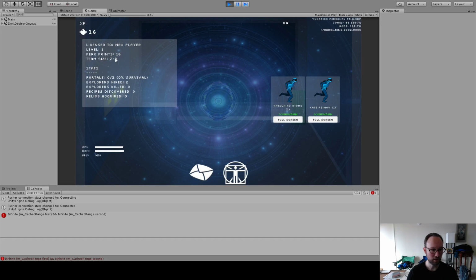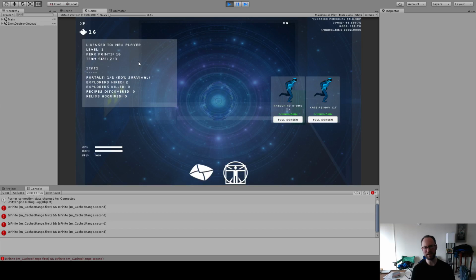There's a team size right now, which is how many explorers you can have on your team. So once you hit that limit, you can't hire more explorers. And there are ways, which I probably won't go into here for spoiler reasons, to increase your team size. I may spoil it when I do the perks. I don't know, we'll see. But it's related to perks. So as you level up, you gain points. You can increase your team size. That's one of your options.